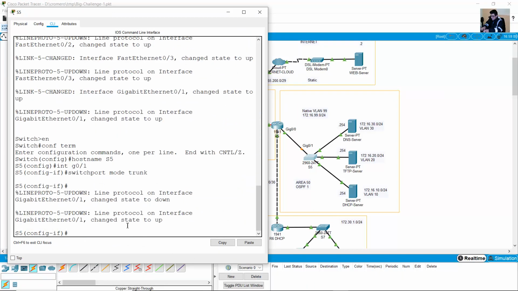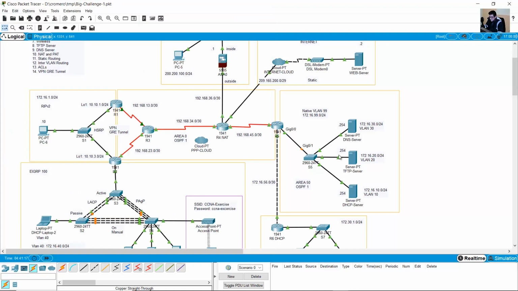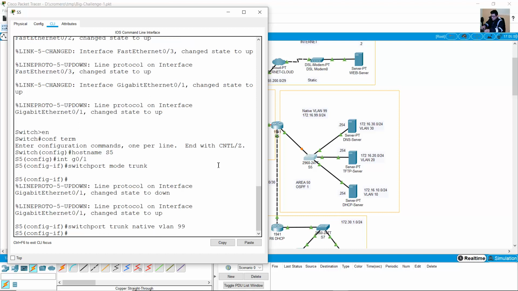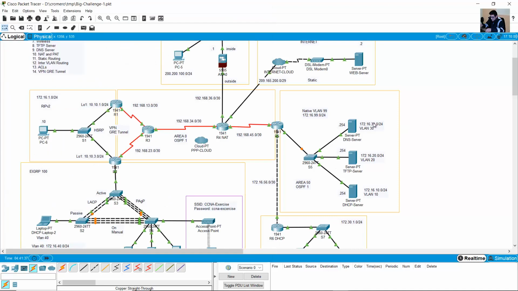Okay, and use the native VLAN 99. Switchport trunk native VLAN 99. And create the VLANs 30, 20, 10, and 99.